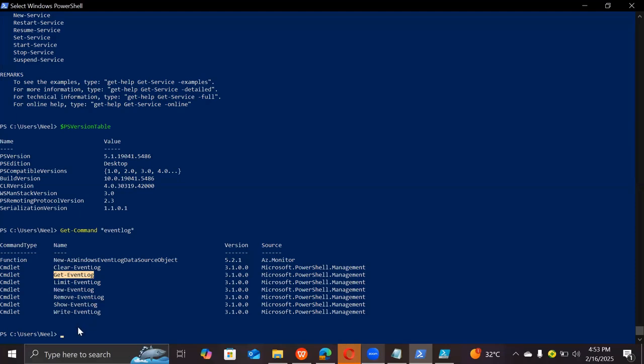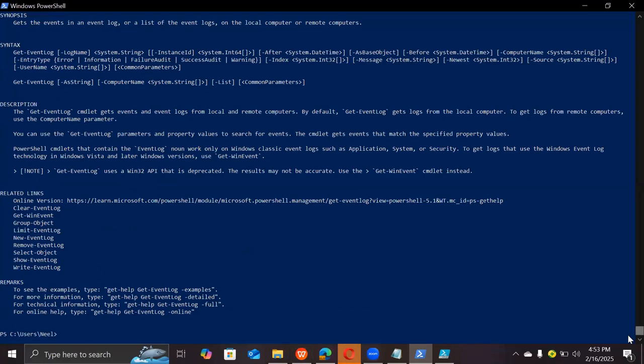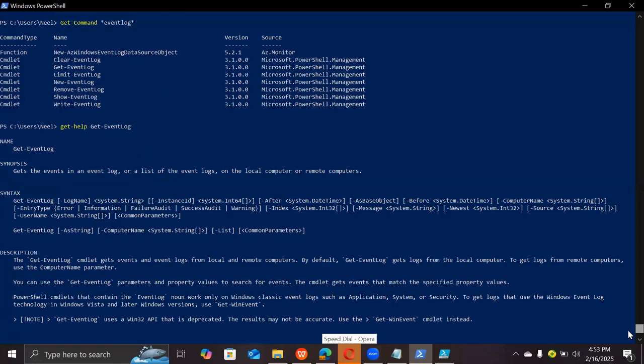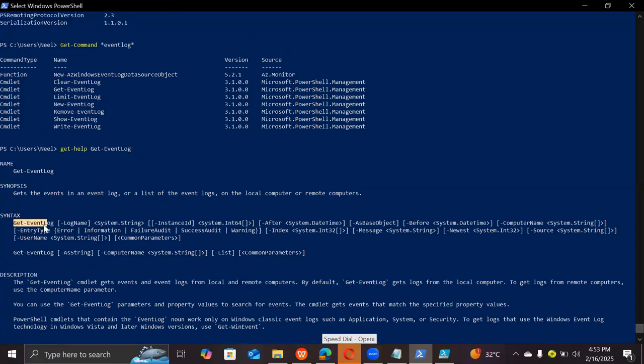And I don't know that event log any further. I need to find full information. What I use here is get-help Get-EventLog. Now see this event log information: Get-EventLog, parameter -LogName, it is a string value. -InstanceId, you see here it is asking for Int64. What do you mean by this? It is an integer. You need to type only numbers. You see -After, System.DateTime. You need to enter only a date and time.